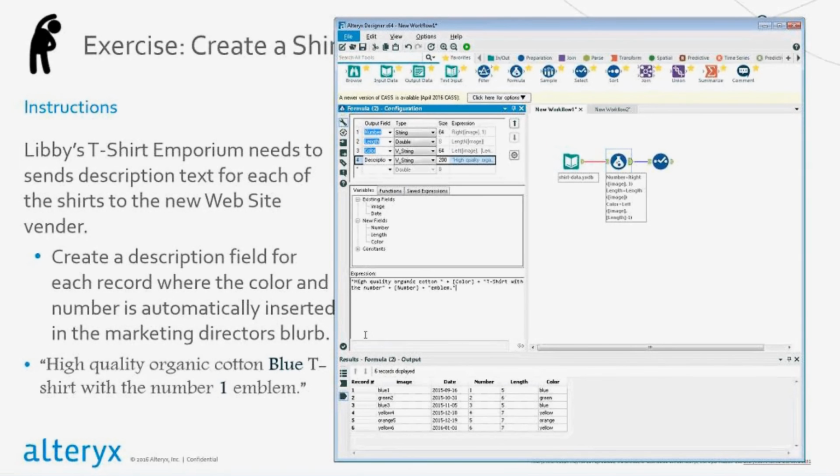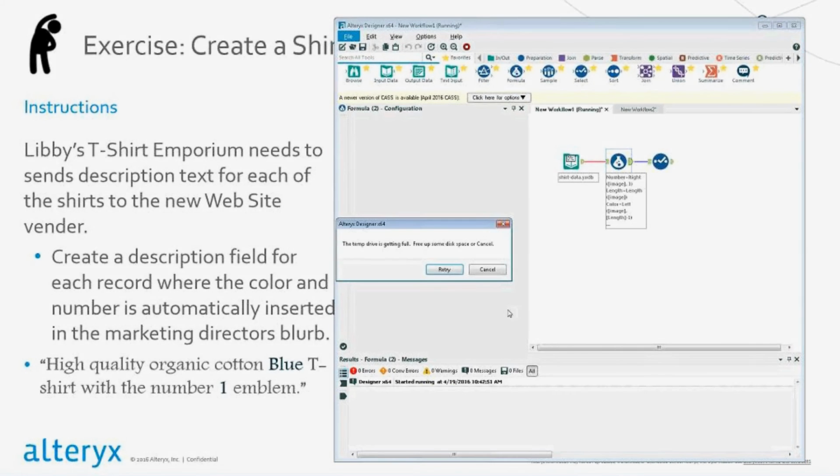Okay, so this is going to produce a description field where the basic text is the same for all of them, but there's two variables, the color and the number field, and it's going to fill that in for each of them based on the color or number of that field.